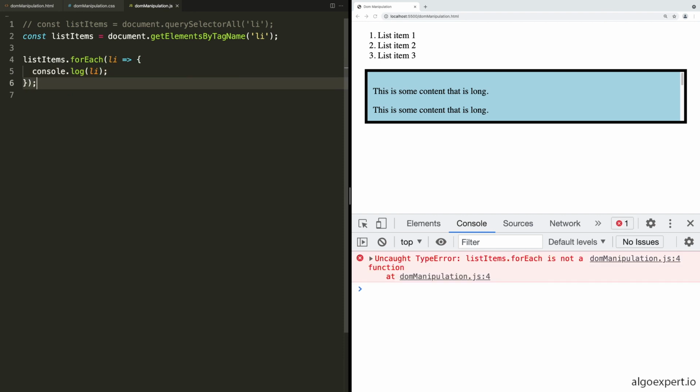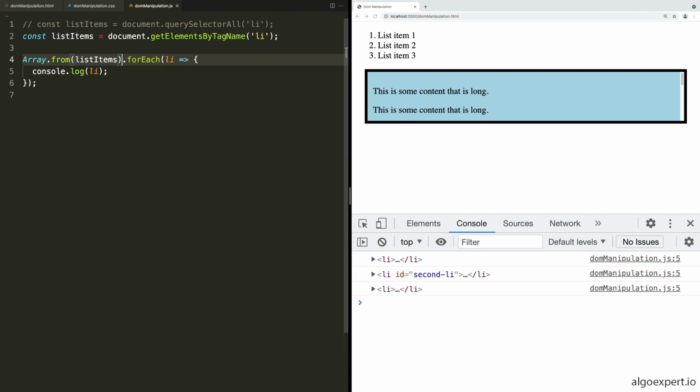And this actually is going to throw an error because the HTMLCollection doesn't have a forEach function. We could, of course, do the same Array.from that we did before, and this will work fine. But why would we do this when we can simply use document.querySelectorAll, and then we don't need to do Array.from to use forEach, which is by far the most common function that we end up needing to use.